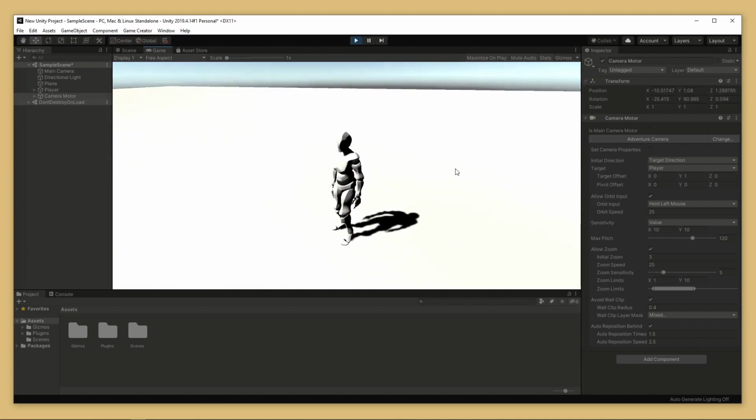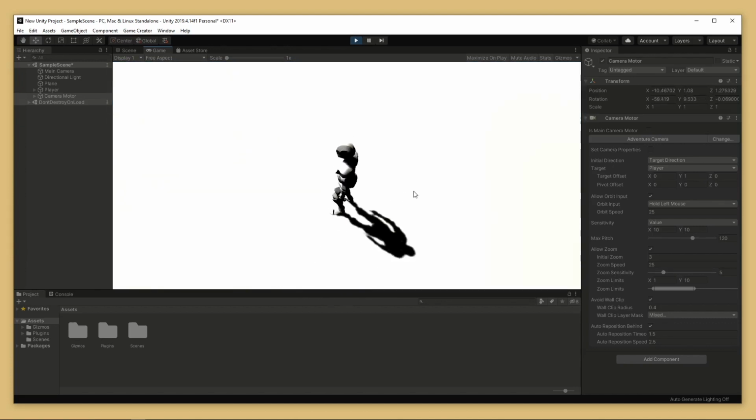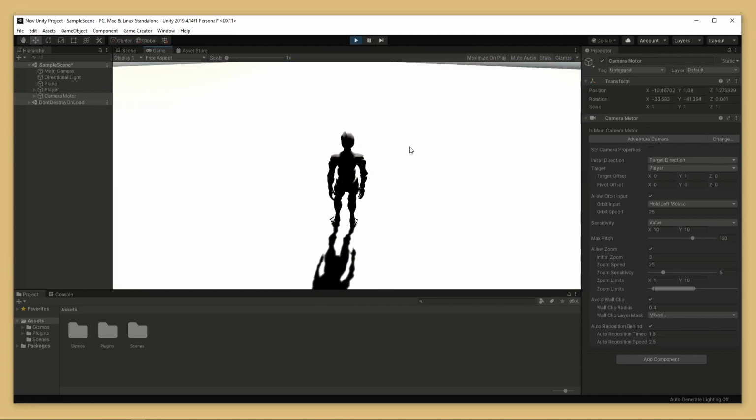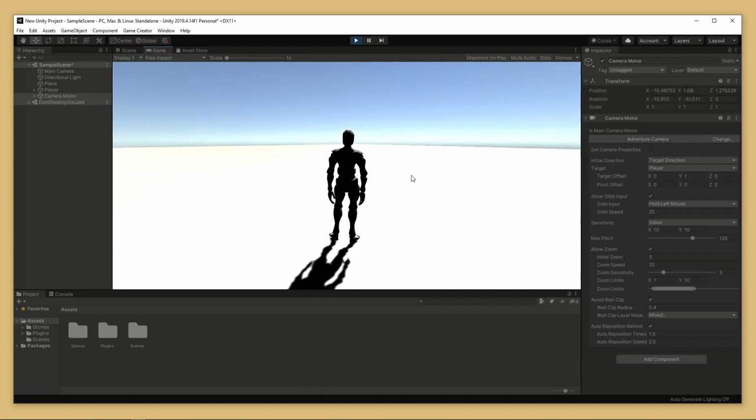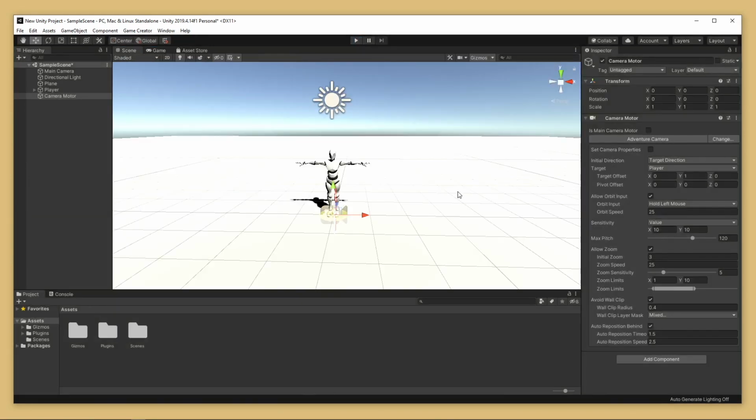So the adventure camera is very loose and very easy to kind of use as a player. It's something that you may want to look at a little bit more. But basically, you have to spend some time really getting to know the different camera motors so that you can get the effect you want in your game.